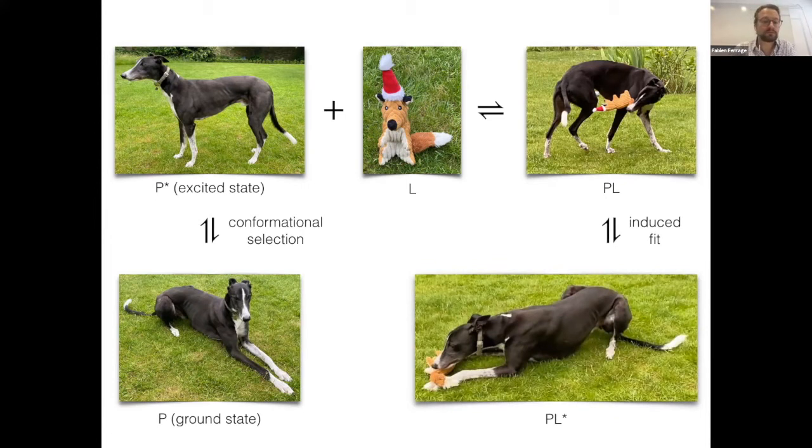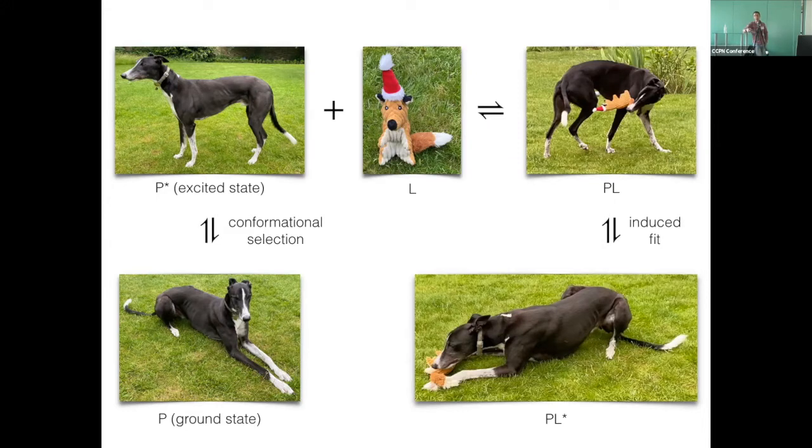And these, our lockdown dog aside, are important to mechanism. NMR titrations are really a very sensitive way to pick up some of these more complex mechanisms, and they can have really important biological consequences. I mean, the success of Gleevec as an inhibitor is down to a combination of a conformational selection and induced fit mechanism that was ultimately identified through NMR. So these are often not picked up by other measurements of binding, through ITC and so forth. So NMR is a really powerful way of doing this.